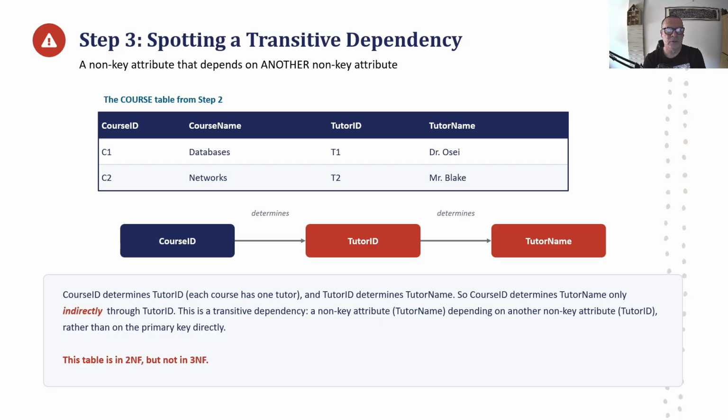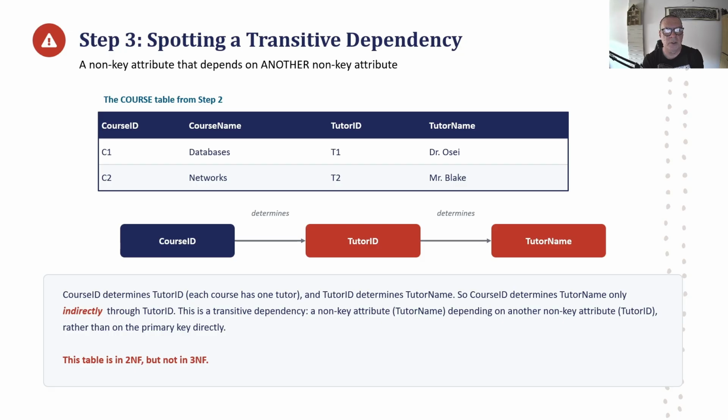But then we have the tutor ID determining the tutor name. So at the moment in our table, we have tutor name in a table that has course ID as the primary key. So Dr. Isay and Mr. Blake are the tutors, and it's saying that their name depends on the course, which is not really correct, is it? It's not a direct relationship.